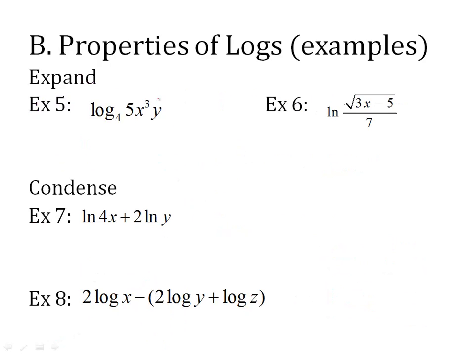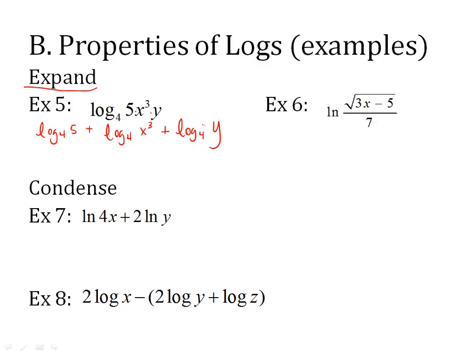Try some more examples. Okay, so some of the problems will say to expand it. So look at what's happening here. Things are being multiplied. You have 5 times x cubed times y. All right, so let's expand it. The product rule said you're going to expand it with plus signs, right? Same base, just a bunch of plus signs. So I'm going to do the log base 4 of 5 plus the log base 4 of x cubed plus the log base 4 of y.